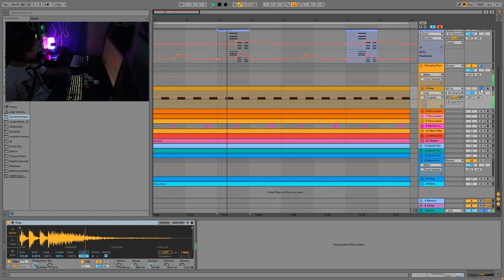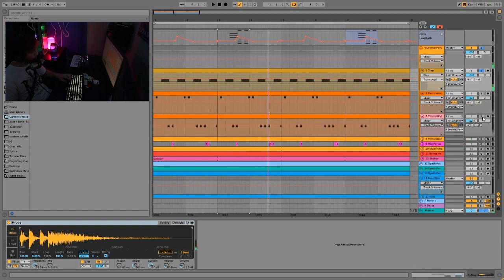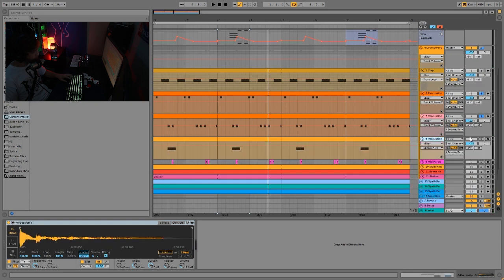So you can hear we have our clap. We have these 2 percussions, which are playing together. You can hear there's like the call and response between those. And then there's also this one that just comes in there. Just little background elements that all add up to create a very full groove. Any one of these 3 on their own would obviously not be quite enough if those were the only percussions in the track. But then when you add those in with the hi-hats, with everything else, it creates a groove.